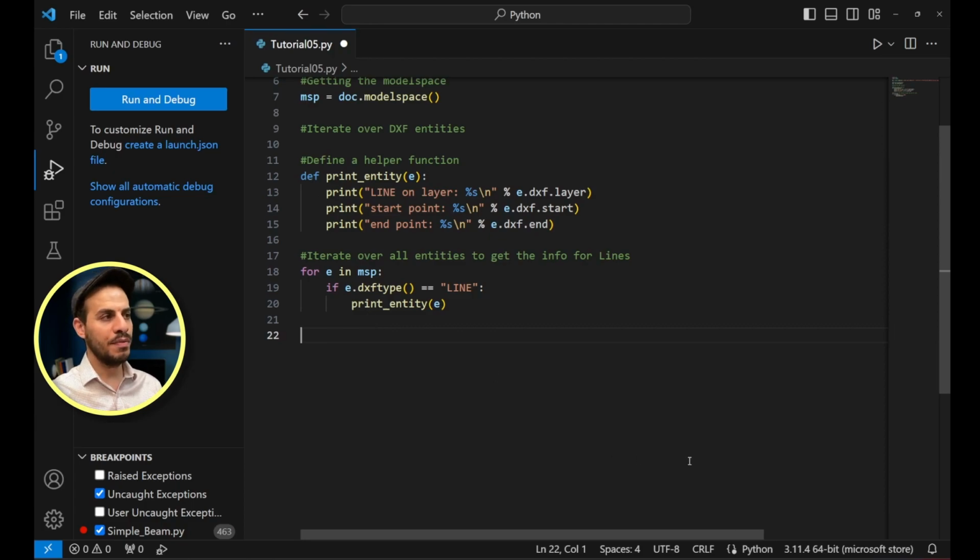So it will print for us the layer name, the start point, the end point. So look how simple it is. It's a pretty concise, simple code in order to inquire about some information about the entities inside the DXF file.